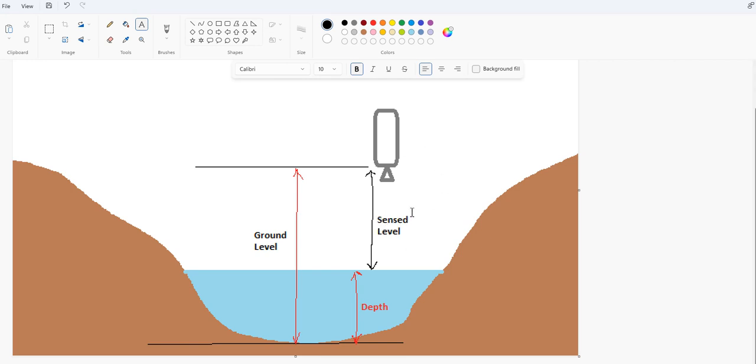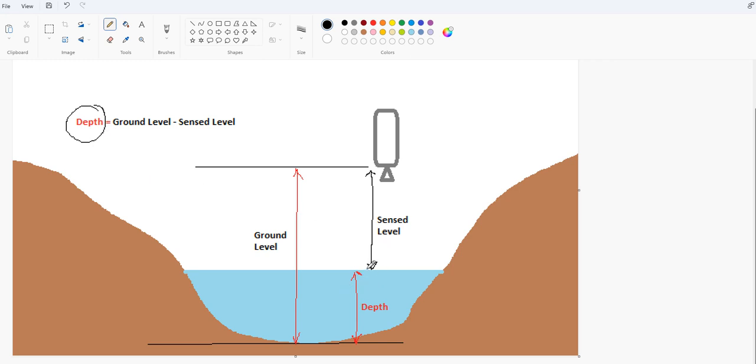So in other words, if I were to write it down over here, the depth will be equal to ground level minus sensed level. And that's basically the formula that we use to find the depth, which is the goal here. To find the depth, we subtract the sensed level from the ground level.